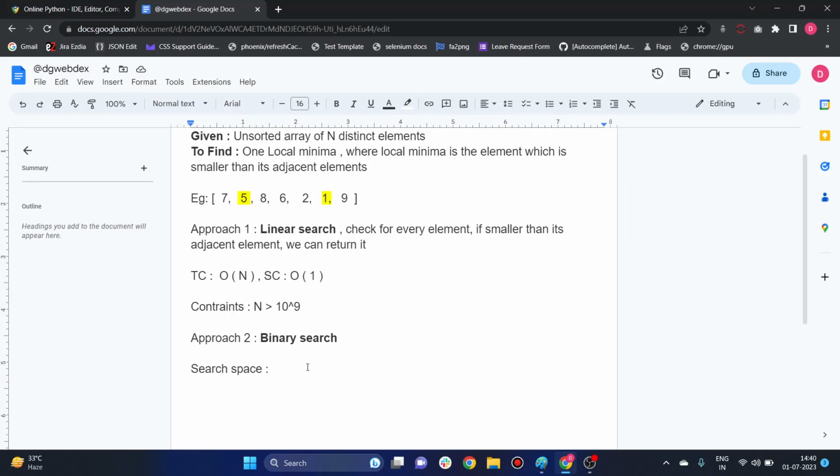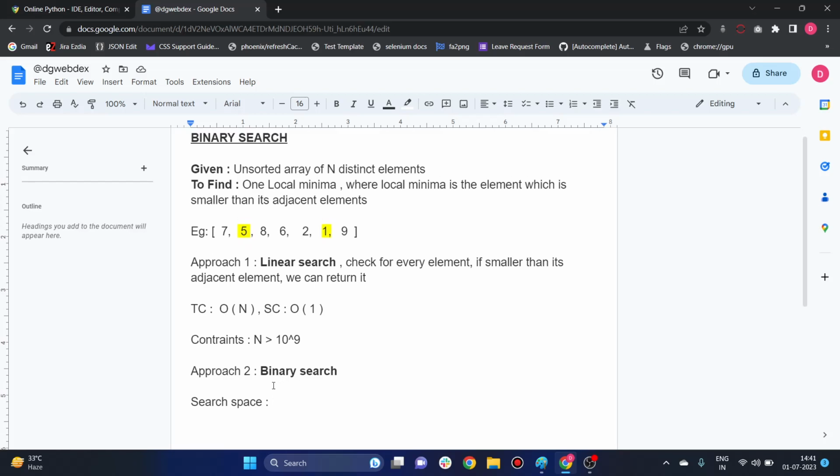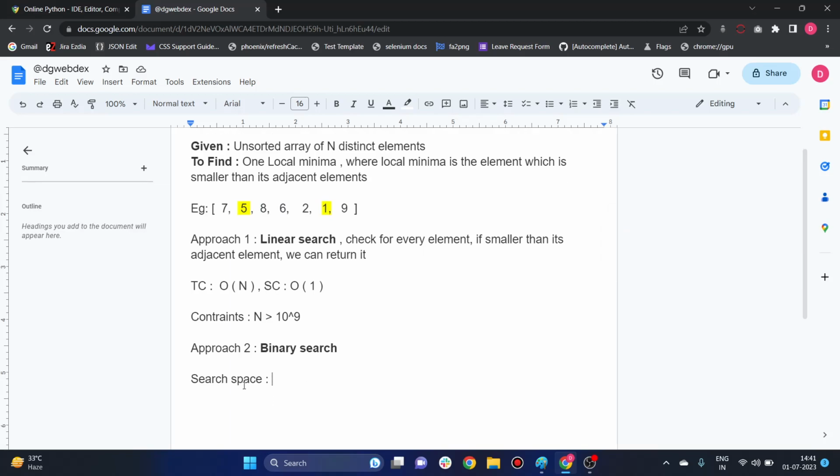If you have seen other problems in this series where we have applied binary search, we have defined our search space where we are searching within the minimum and the maximum element in the array, a certain range of elements. Or we sometimes search over the complete array which has been provided to us. So the search space can be anything here. First we need to define the search space over which we are going to apply our binary search. And the second thing we need to define is the target, like what we actually need to find.